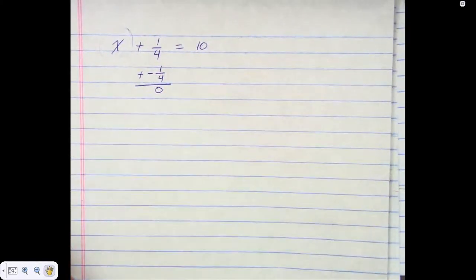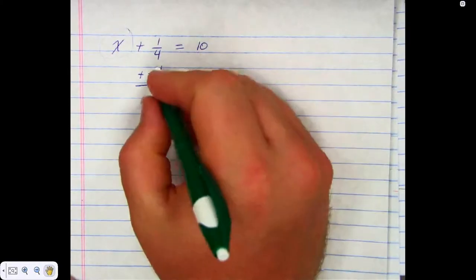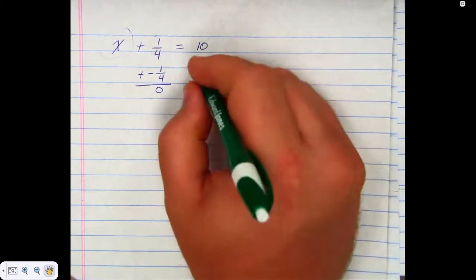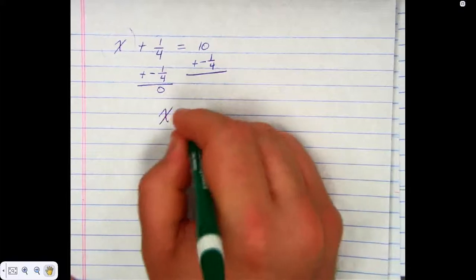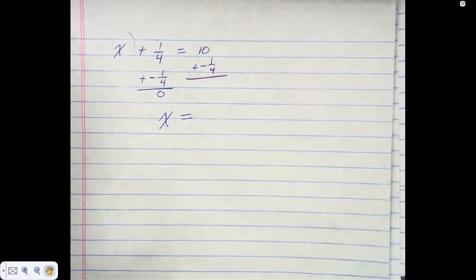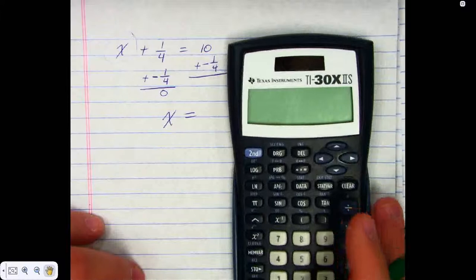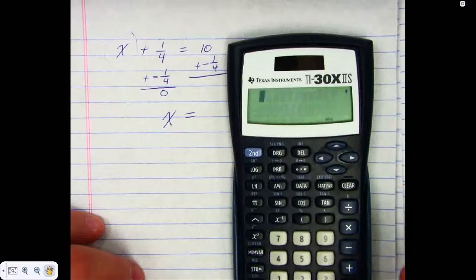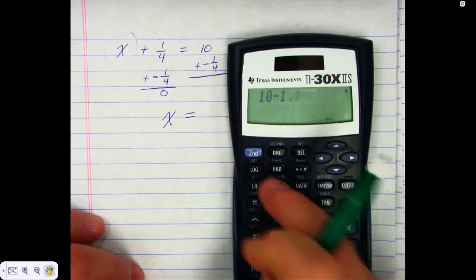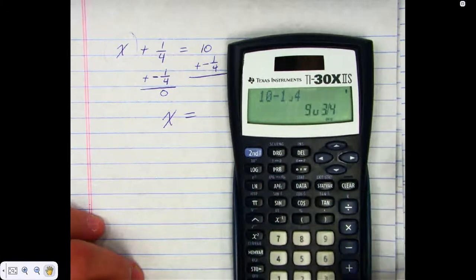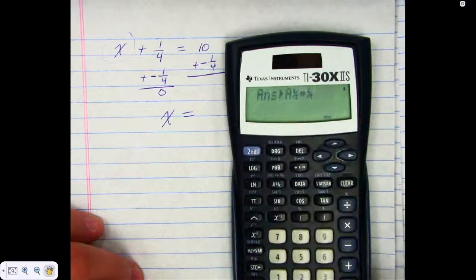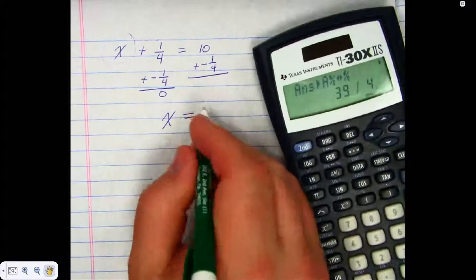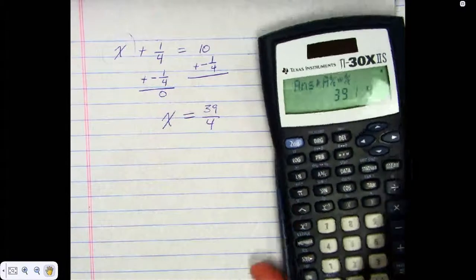What do I get as an answer there? 0. What allows me to do that though? If I add a negative 1/4 to the left side, I need to add a what? So I'm looking x over here equal to, well, let's say you can't do that in your head. Well, you have a calculator. If you don't, it's your own fault. 10 minus 1 ABC 4 equals. I said to leave them as an improper fraction, so press second function there, because you need to do that because it's much easier to put back when you check. 39/4.